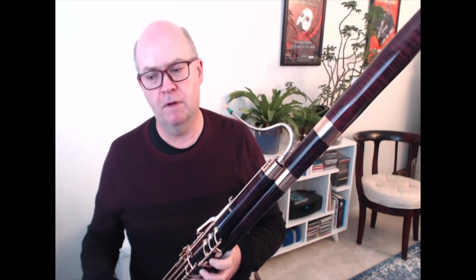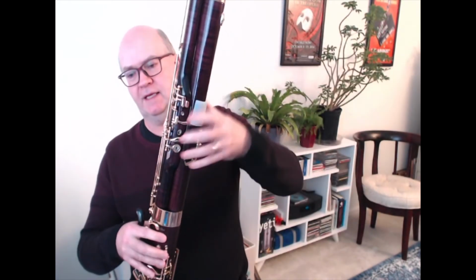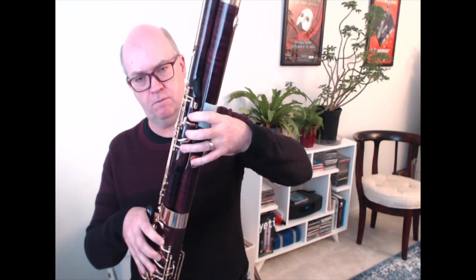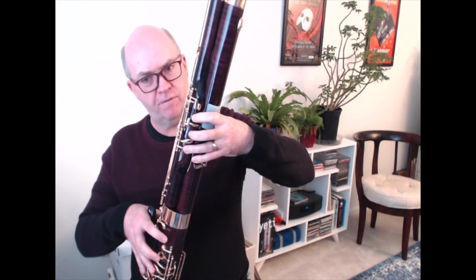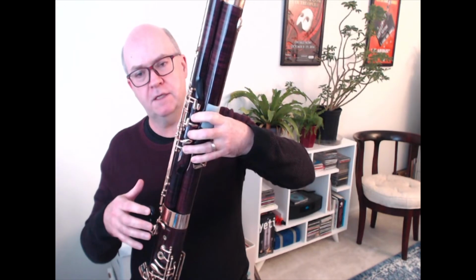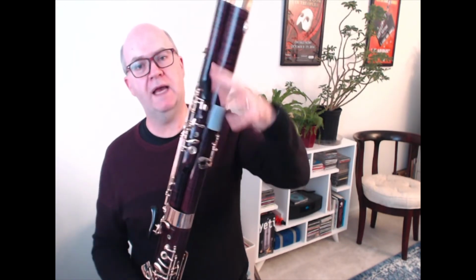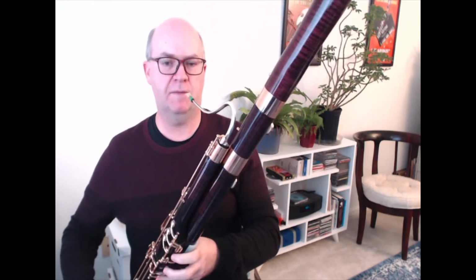Now to go from this middle G up the octave, all I have to do is I maintain the left hand, including the full pinky and the half hole, and I go from fingering 1, 2, 3 to 1, 4. But what I'm not going to do is make any adjustments in my embouchure and my air, and it should again float up the octave.